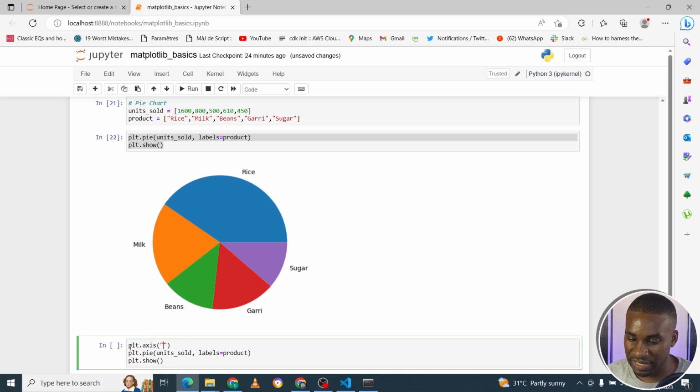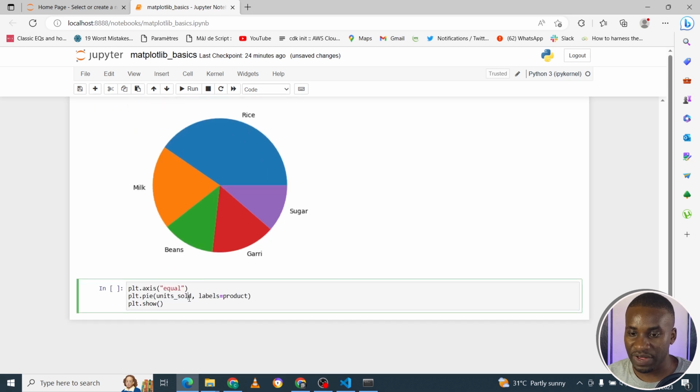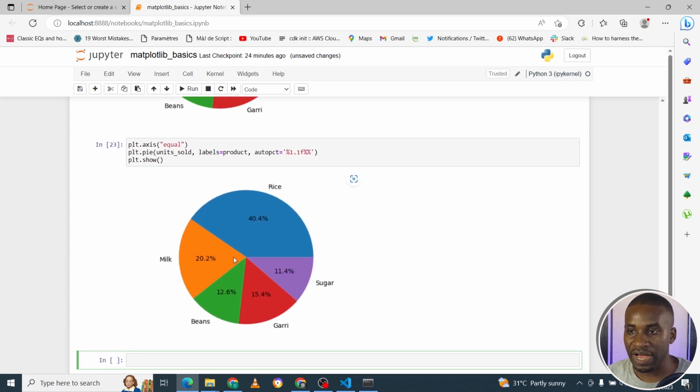If you're already starting to get used to the syntax of Matplotlib, now we just say units, labels equals product, and then we pass in the percentages using autopct, and let me put this as 1.1f, so %1.1f. So let's run it. Now we have the percentages inside.